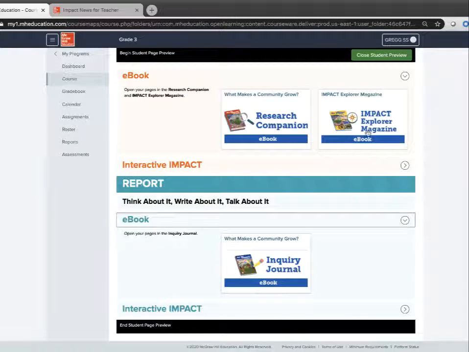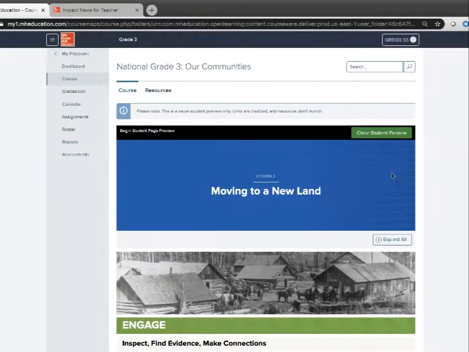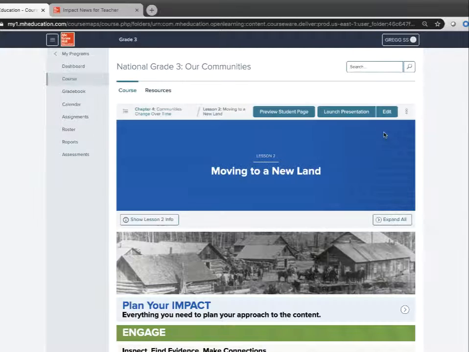If I click these resources, nothing's going to happen and nothing is supposed to happen, because we're not logged into a student account right now. All right, so I hope that has been helpful. I'm going to close that student preview. And what I'd like to do next is one thing. Actually, before I go to the student side, I was just going to show you a student page. I just want to give you one more little tip.